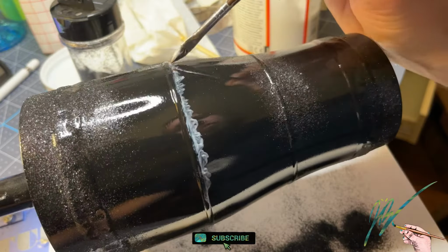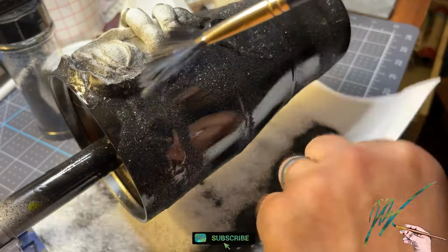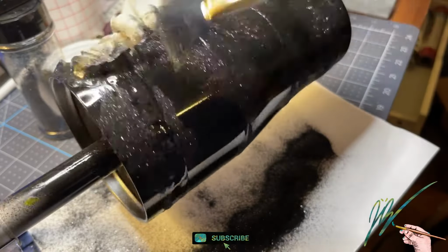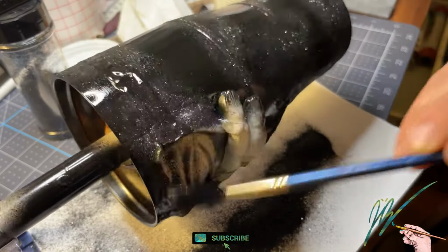And it's okay to have a little bit of that in some areas, but it makes you apply enough paint to create the depth that you need to get a really good rust effect, as well as some dirt and grime.